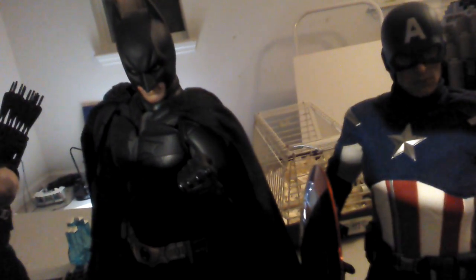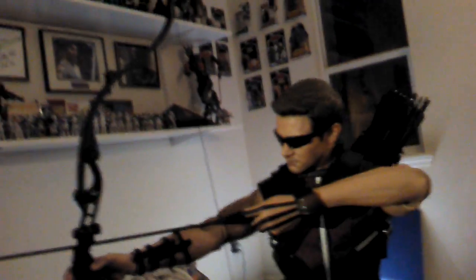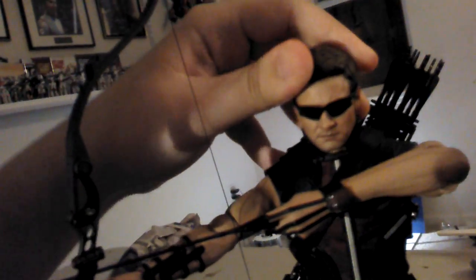If you don't know what Hot Toys are, they make the most realistic collectibles that you'll find anywhere. I'm pretty sure it's a Japanese company and I am beginning to collect them. Right now I have Captain America, and I have Batman — the DX-12 Batman. What I got at the comic book store was the Avengers Hawkeye. Hot Toys collectibles have the most realistic figures ever — that is Jeremy Renner's face recreated in plastic to the most accurate extent. I absolutely love Hot Toys for their accuracy and attention to detail. Hasbro, they don't do it right.